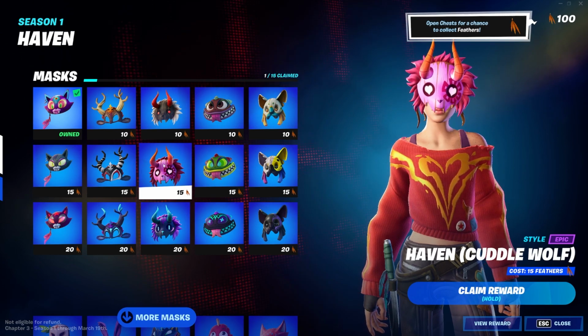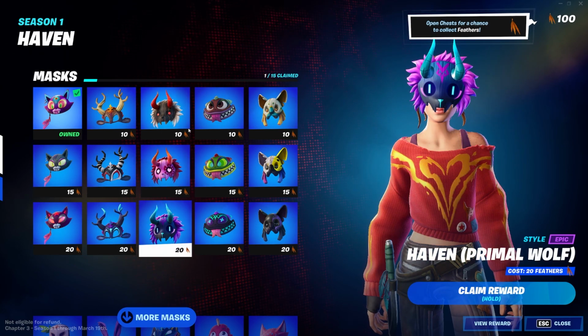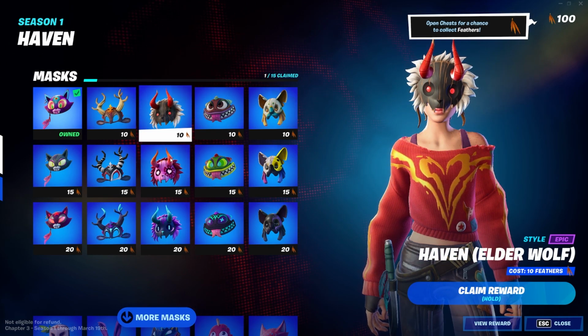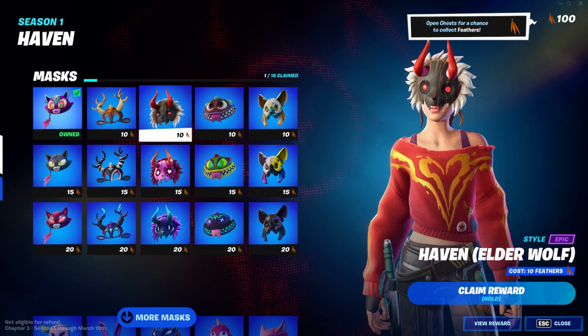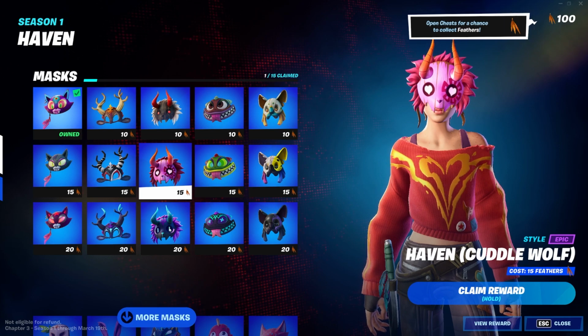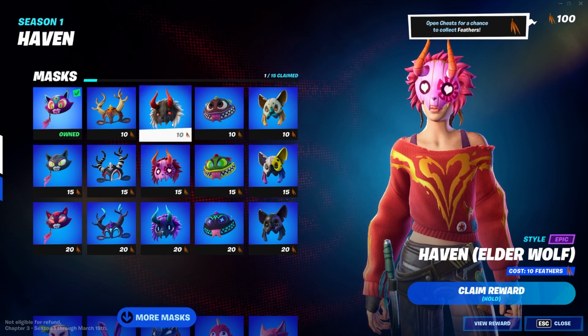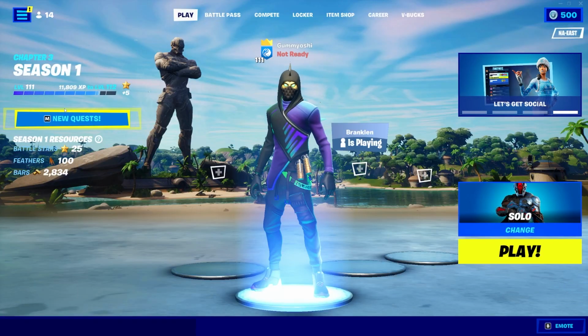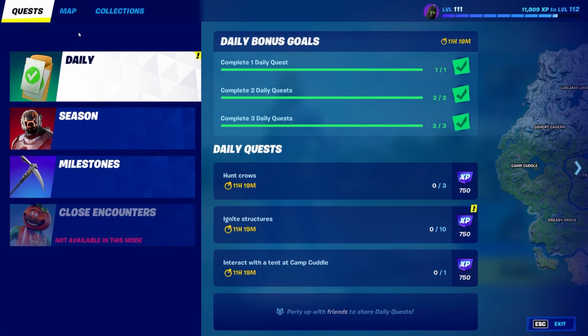So the first one I want to mention is this row of masks. This one is just to hunt boars, wolves, and chickens, which is extremely annoying because typically you'll come across those animals while you're playing Fortnite, but it seems that whenever you're looking for them, they all just instantly disappear. So my piece of advice for this would be to go to the center of the map, grab a car, grab a gun, and just drive around.